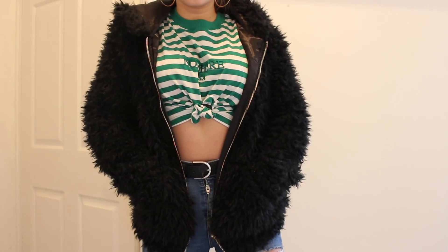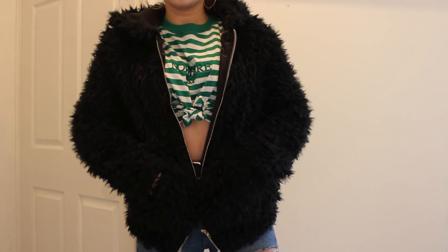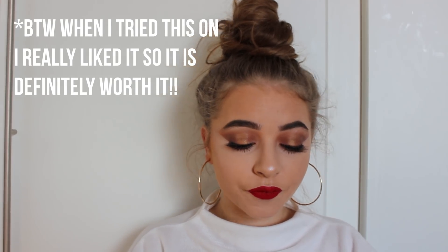Veronica, when you return from Brighton please can I have it back! Next I got this black shaggy fur hooded jacket. I got it in a size small and I'm undersized on this. I haven't actually worn it out yet so I don't have a full opinion, but I've put it on and it looks good - I'd wear it. The material is so soft. I'm going to say it's worth the money, though I'm not sure about the hood - it looks a bit casual and kind of dolls it down.